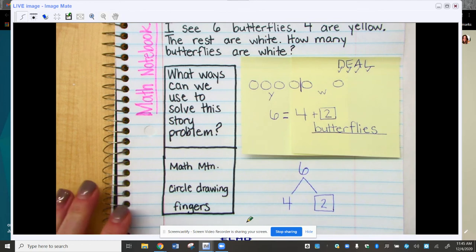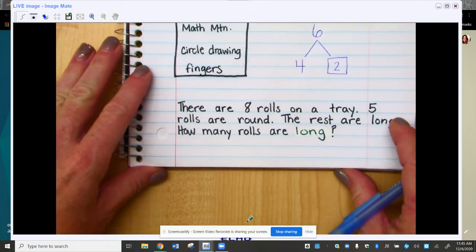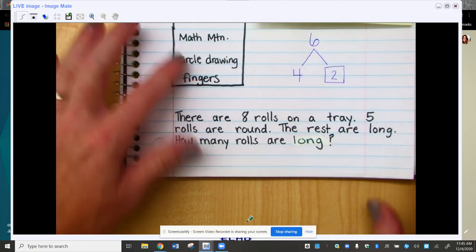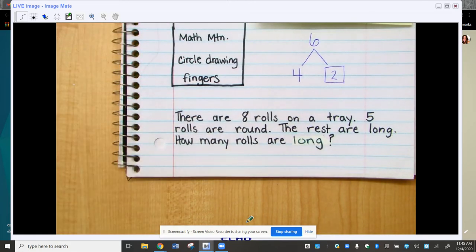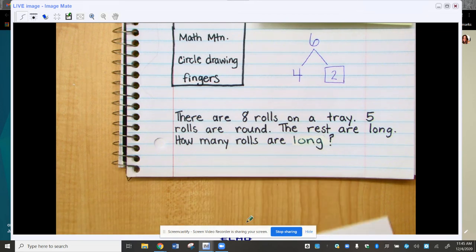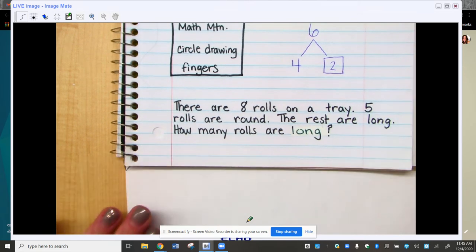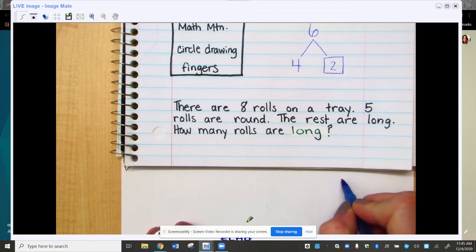Let's slide down our paper just a little bit and try this next one. And I'll leave this on here so we can see these things. Now you can see, unfortunately, I wasn't planning ahead very well and didn't leave myself very much room. So I'm going to slide this paper under there to give myself a little bit more room to do my deal. So that's what, of course, I start out with is writing the deal.